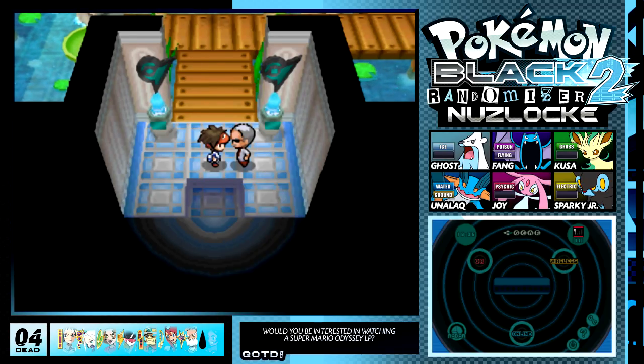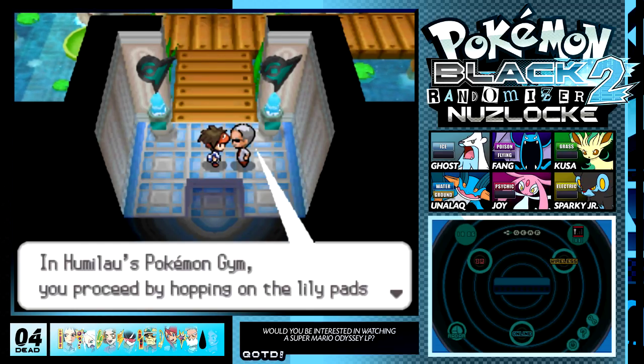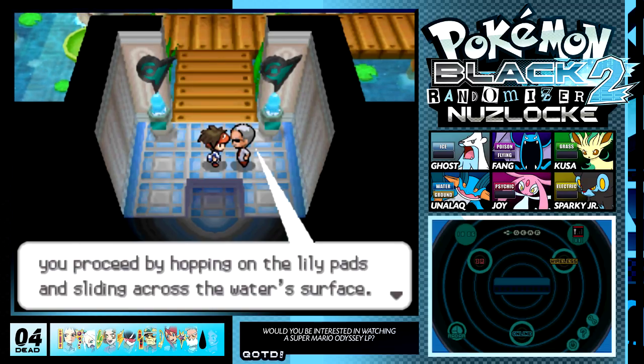Please focus and prepare. With that, we got ourselves our fresh water, and that is going to be our last fresh water here. Humilau's Pokemon Gym proceeds by hopping on the lily pads and sliding across the water surface.